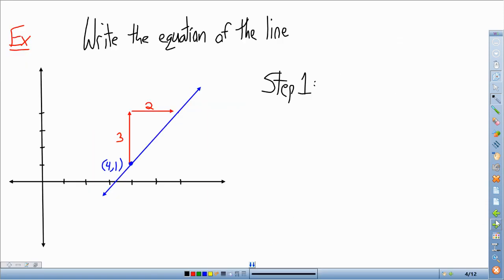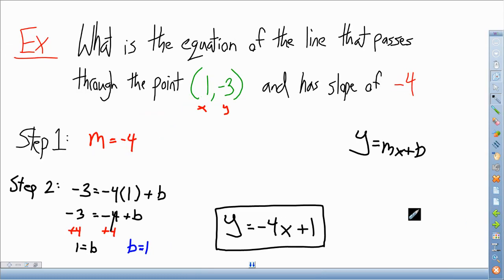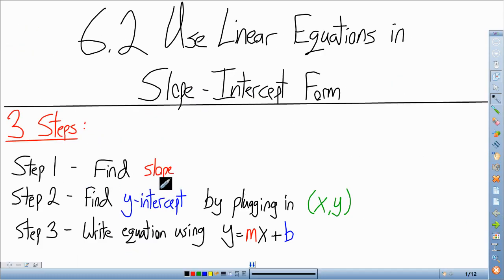Okay, so the next thing we're going to do is basically the same process, but in the context of a given graph. So go ahead, copy this here, get this graph, and then we will write the equation. So literally, again, same directions. This is why the steps are kind of nice, because it goes, okay, what are we doing first? Well, step number 1, as we know, is we're going to figure out what the slope is.